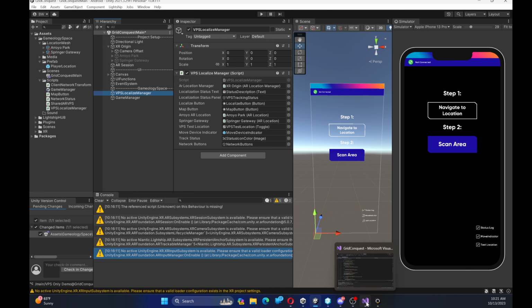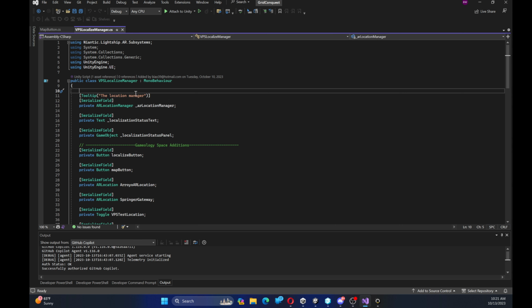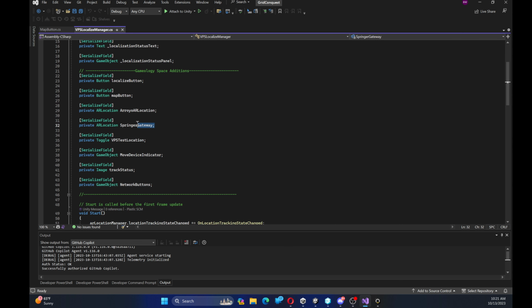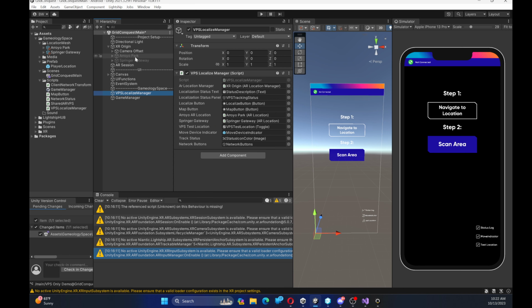So let's go into the code. So here it's just a bunch of declarations. The 2 locations that we know we will use. So in the inspector, drag and drop the locations into here.